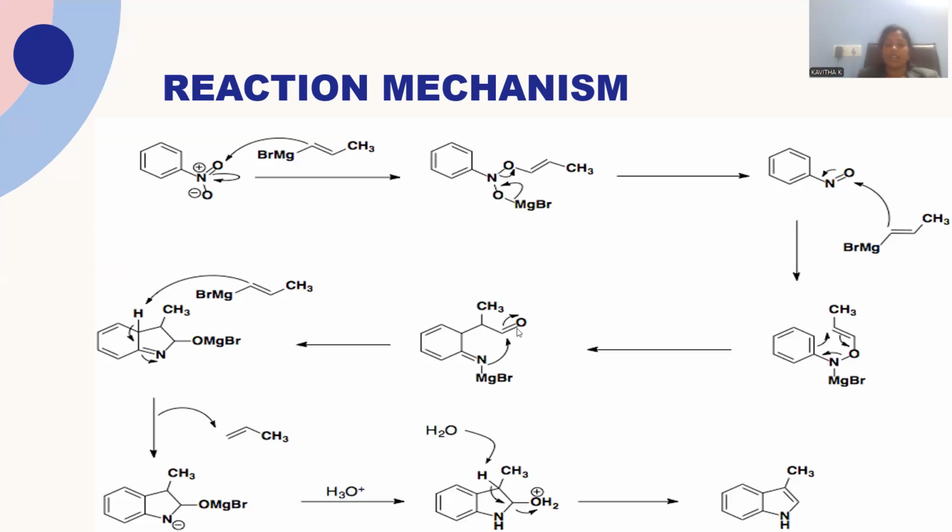Subsequently, oxygen acquires a negative charge, and let me add another mole of Grignard reagent, and that carbanion is able to attract this hydrogen from this bridgehead carbon atom so that the benzenoid molecule is retained, and this pi bond is moving towards this nitrogen atom so that a negative charge on nitrogen will be achieved, and the negative oxygen at this terminal will bind with this magnesium bromide. OMgBr will be at position number 2. This negatively charged nitrogen is protonated by the water molecule in acidified condition. Later, OMgBr will be hydrolyzed giving rise to OH, and subsequently dehydrated, giving rise to indole as the final product. This is the way the Bartoli reaction is accomplished by taking nitrobenzene and treating it with the vinyl Grignard reagent, so that alkylation and subsequent ring cyclization and subsequent reactions give rise to 3-methyl indole as the final product.